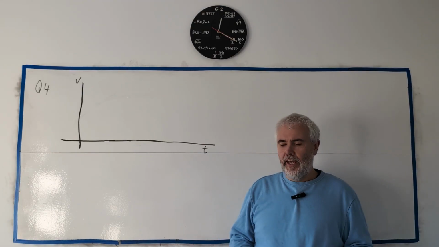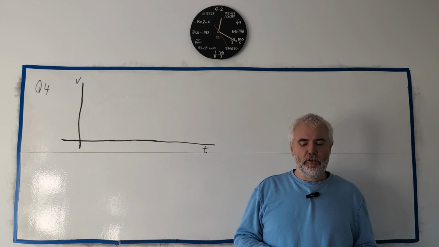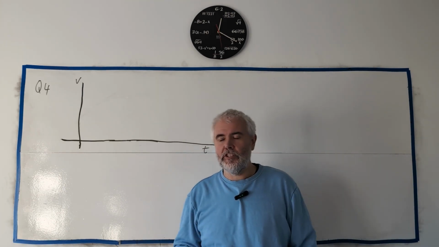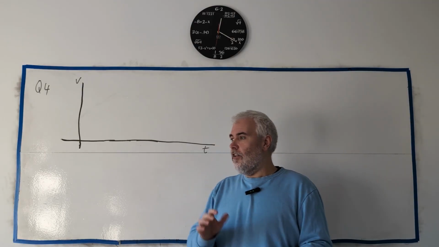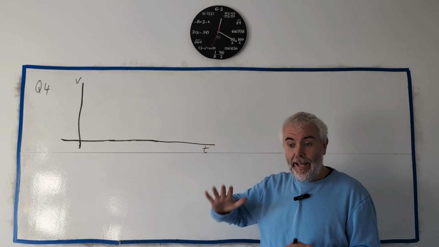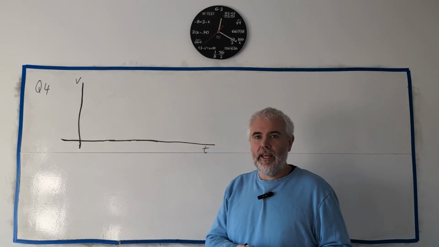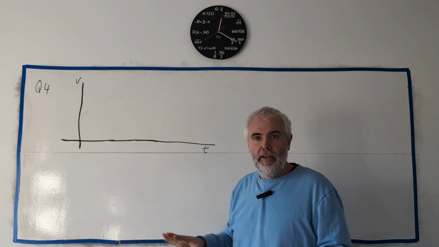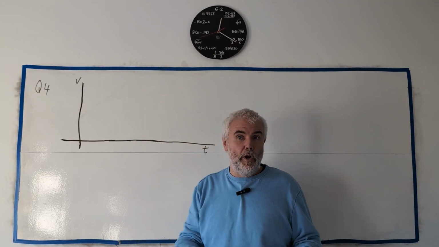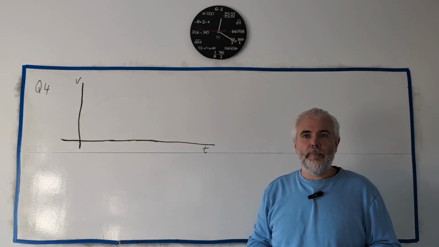I often think mechanics must be quite like an English exam, especially for students that English is not their first language, because you do have to read quite a lot of information and turn that information into maths, or in this case, into a picture. Because question 4, part A, gives you this empty velocity and time graph, but they tell you quite a long story, and you need to fill in the information in it.